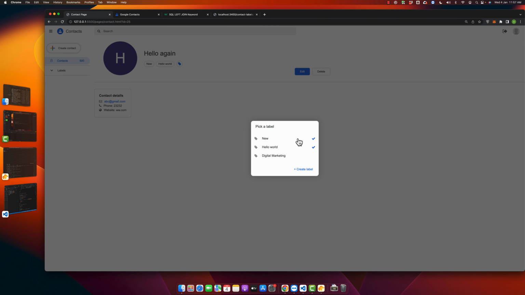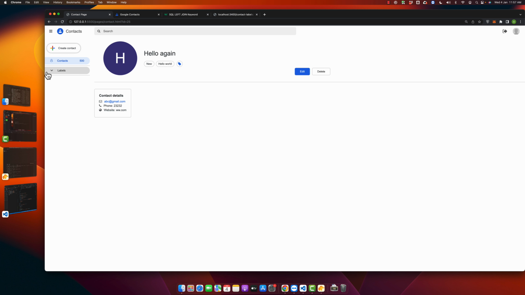So let's try that. Create label. You can see that it has hidden the other dialog, and it has shown this dialog for us. So now if you want to add a new label, type XYZ, click on the save. In the labels, you would see the new label.